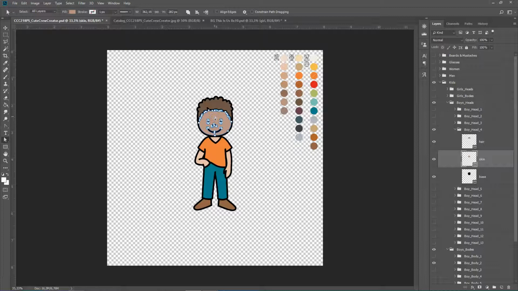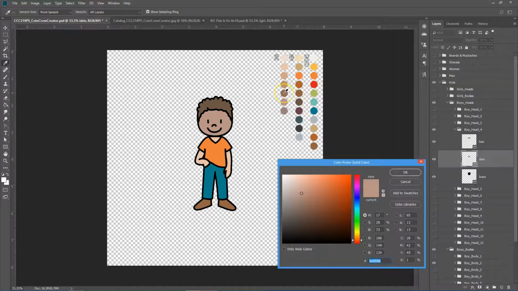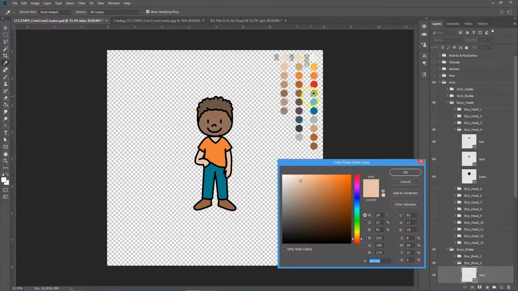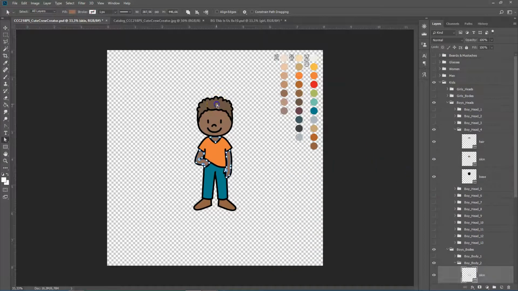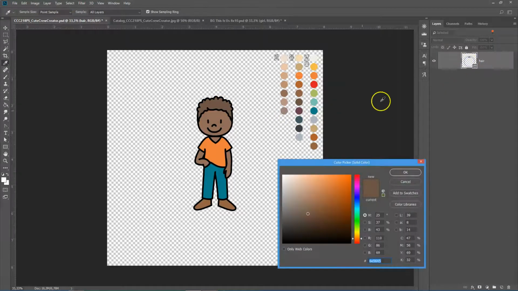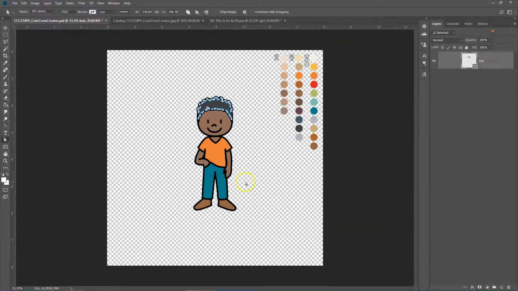Recolor. Match up. Hair is black. It was a double click, but doesn't matter.